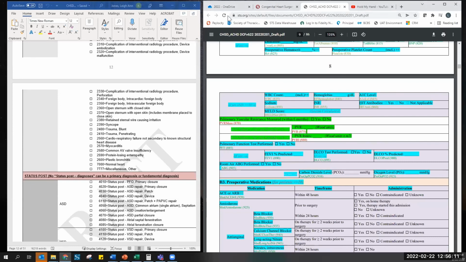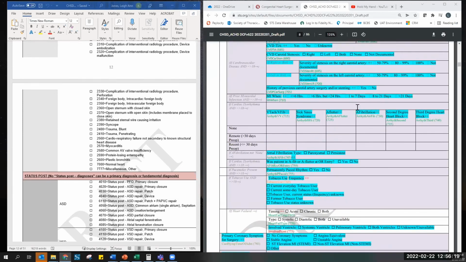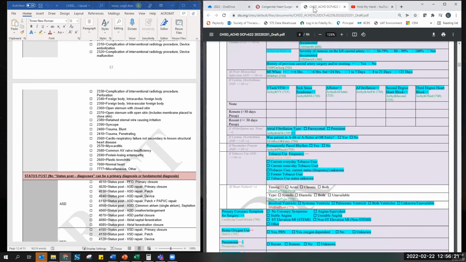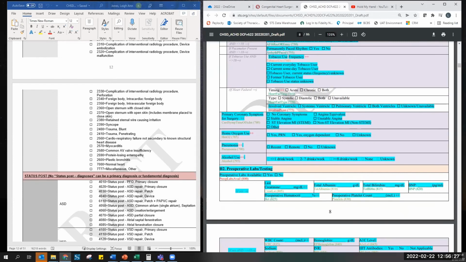Jennifer, I see what you're saying about what you pulled up. I think there's a PDF and a Word document, so depending on which one you have, it may look slightly different. What I'm seeing different is just the green text, which means it came over from the adult cardiac database. That's all that one is missing. Those will be completely congruent once they're finalized. If you want that green writing, I believe if you pull up the PDF, you'll see it, whereas I have the Word version open. The words are the same, it just doesn't have that green text, meaning it came from the adult database.